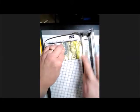And then we want to turn this around. I forgot what the dimension is. I wrote it down, but it is 3 by 4 1/4. I knew that, but I just couldn't call it in my head. So we're going to set this at 4 1/4. So we're going to cut this off the bottom. That maintains our sky, but gives us the correct size for the front of the card. That's the basis of the background of the card.